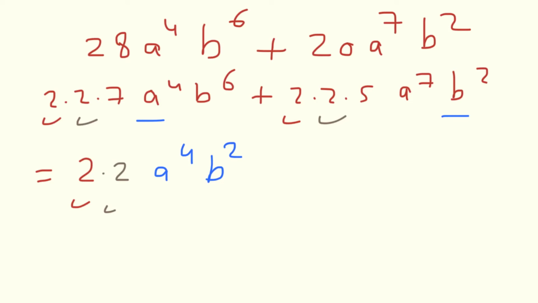Finish the common factor? Yes, but did we finish the problem? No, we still need to find what remained from each term. So for the second factor, you need to open a bracket like this, okay? And then ask yourself what remained from here. The 7, right? So you're going to have to write the 7. And also what? The b power 6. You already took b squared from it. So what remained here from this? B power 4. So that when you multiply again, b squared times b power 4, it will give you back b power 6.